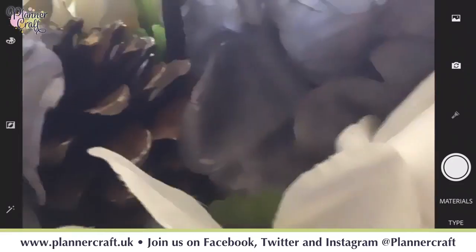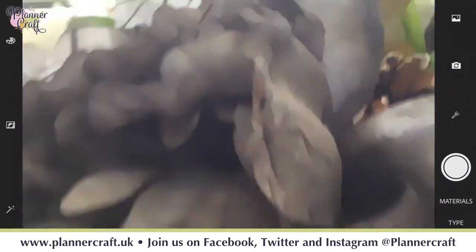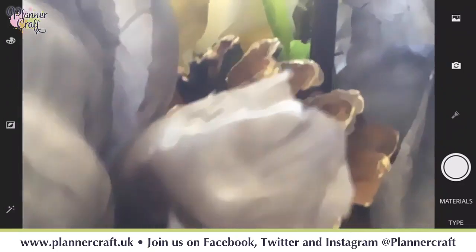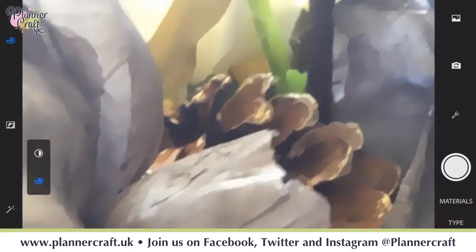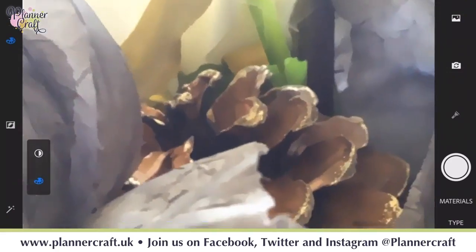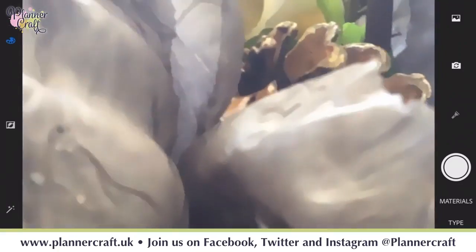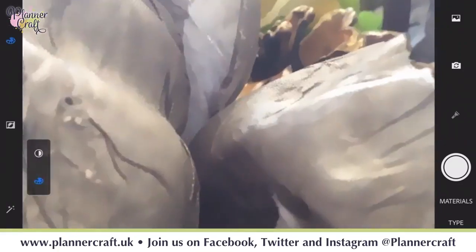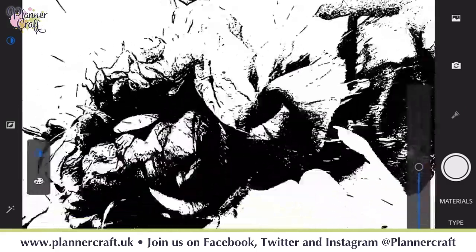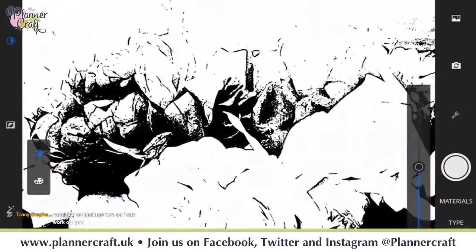There you go. Okay. So in the top left there's a little palette button. If we press that, it comes up with two options down the side. One which is a palette, which means colour, and one which looks like the little contrast option, and that means that it is black and white. So the black and white is very good for creating files that we can use in our ScanNCut.